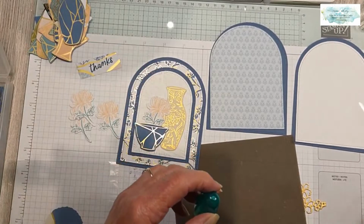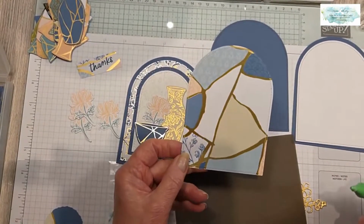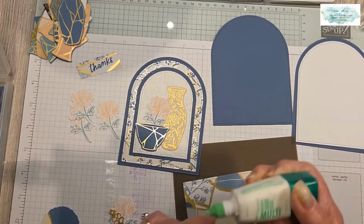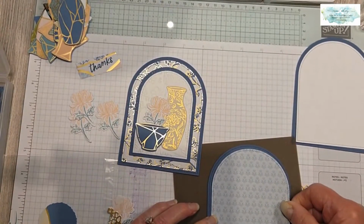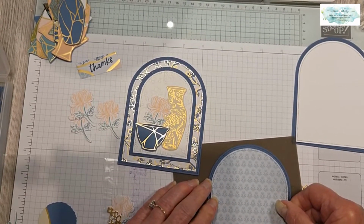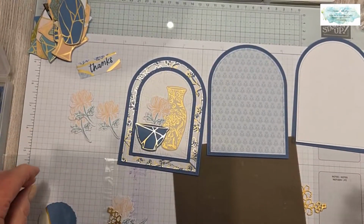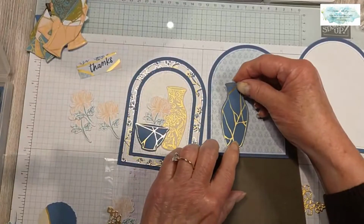Okay, I need my glue anyway. All right, so let's glue this to the next. See, this is that paper. Isn't it gorgeous? I love it. It's a shame to cover it, but I wanted something a little bit more muted in the middle there. Okay, so let's glue this one on. See, I love Tombow. You've got a little bit of time to move it around. All right, so we've got that. And then, okay, what happened to my pot? Oh, here it is. So we're going to put this in here.